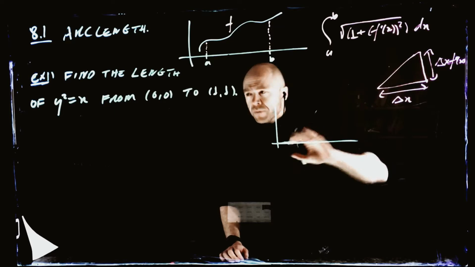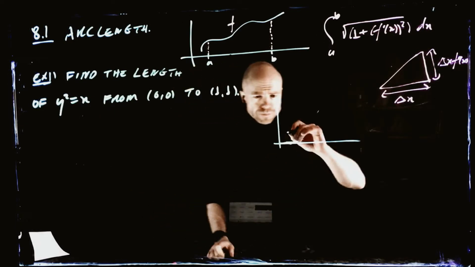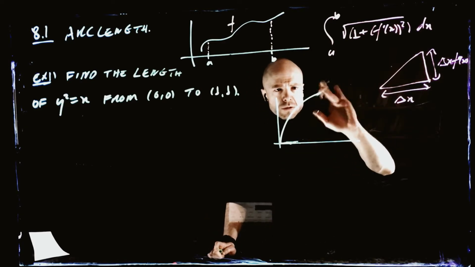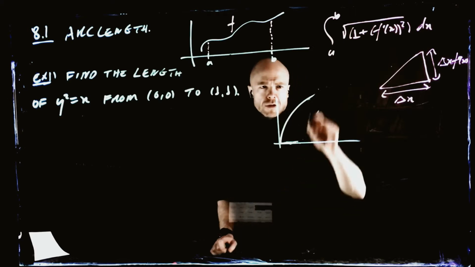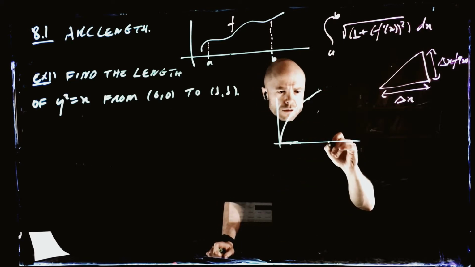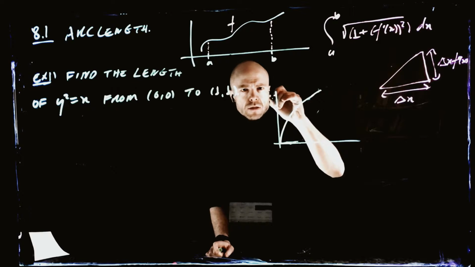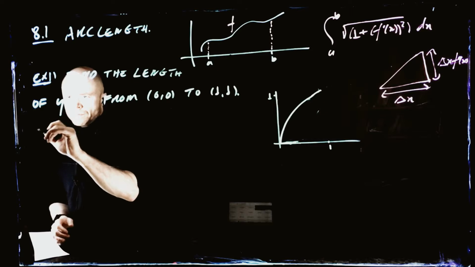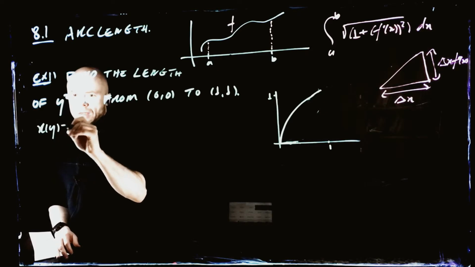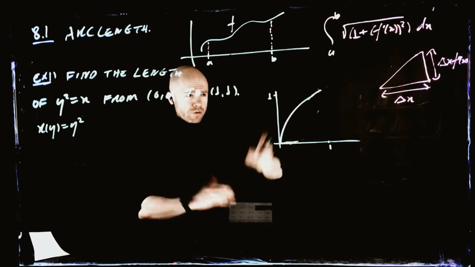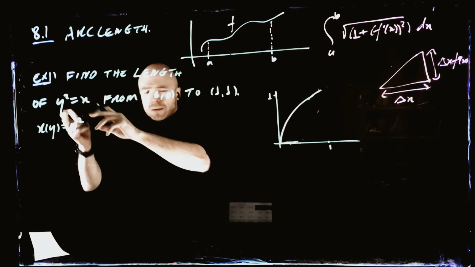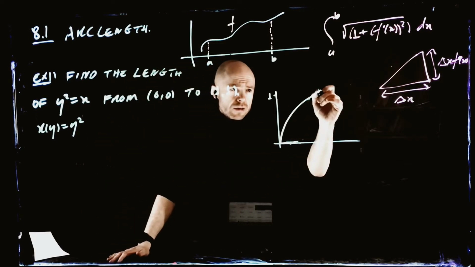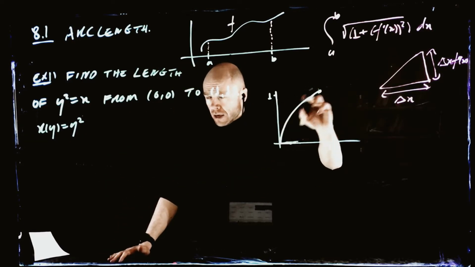So we've already been given this as a function. Okay, so this is what this curve looks like, right? Not bending quite as fast. This is what this curve looks like. This is 1. And this is 1. So it's already been presented to us as a curve from the y-axis, right? So x of y equals... We could write it as a curve from the x-axis, but it's easier to think about it like this, because it's already in this form. So this is what it looks like. And we're trying to find the length of this curve here.